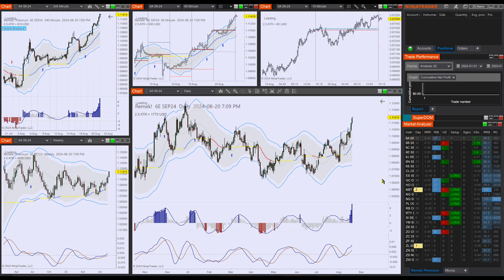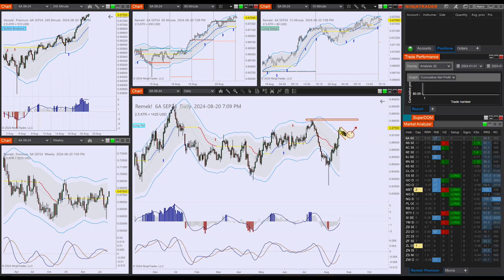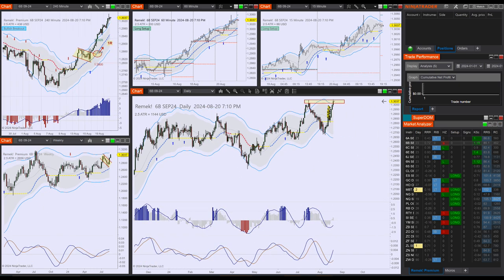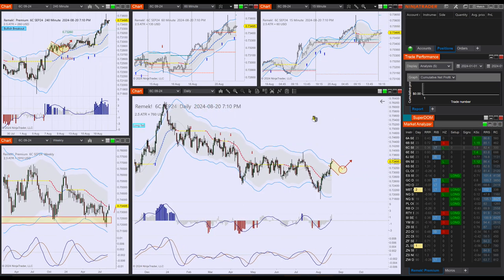The list just goes on and on, never ends. Australian dollar — if you're up here at the upper counter, this is ideal. I would prefer seeing a little bit of pullback here and then attack the previous pivot — that would be classic. So keep an eye on this. British pound has completed the journey — look at this, previous pivot tested. This is not the place to go long; there were ample opportunities to participate here.